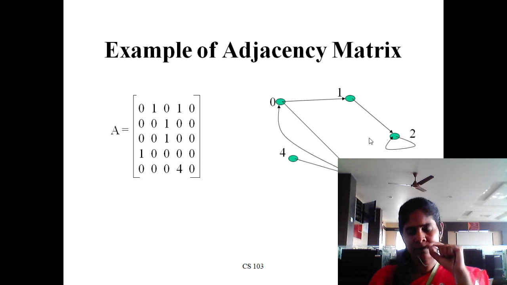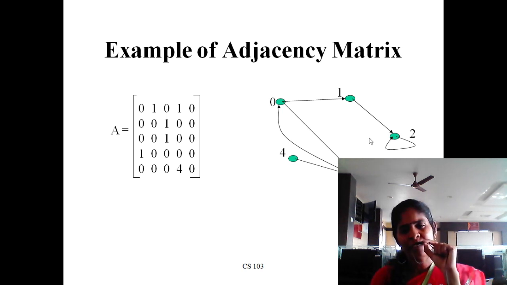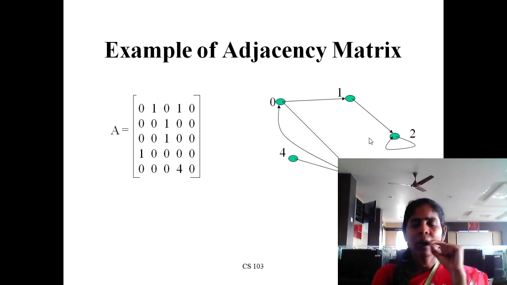This is the sample graph diagram. We have already discussed that we have five nodes: 0, 1, 2, 3, 4. We give names to the nodes as 0, 1, 2, 3, and 4. We may give the names as a, b, c, d, or as Joe, Helen, as in your previous example. You can assign whatever names you wish to the nodes in the graph. Here, how many nodes do we have? We have five nodes, so we have five rows and five columns.